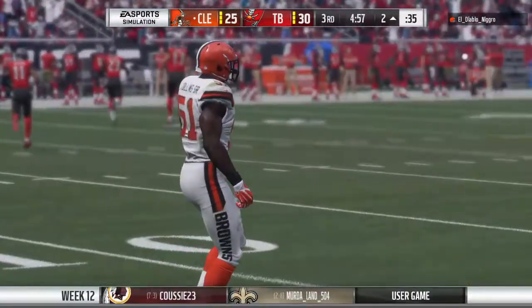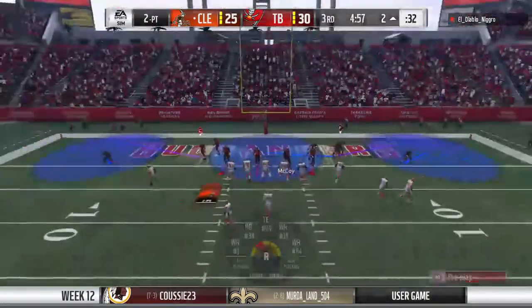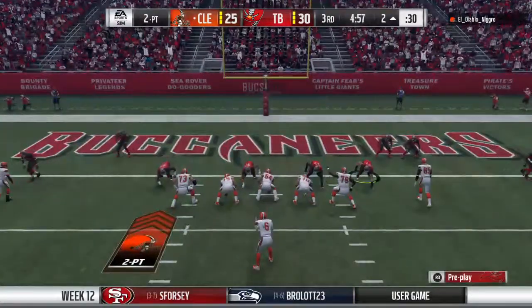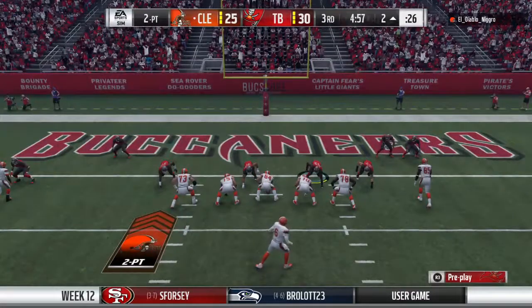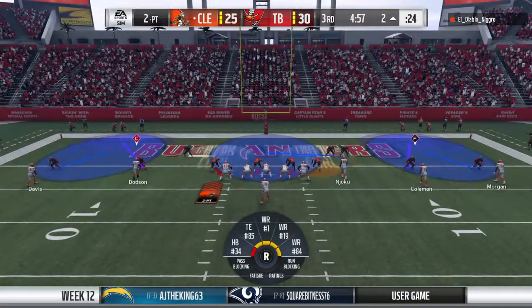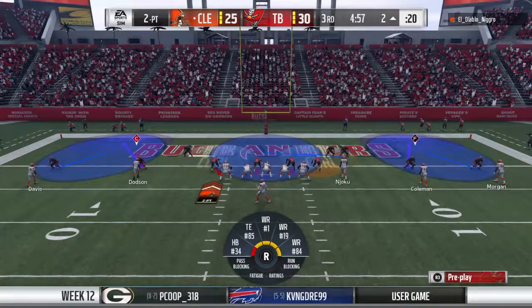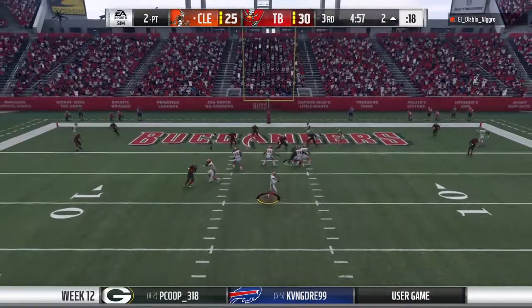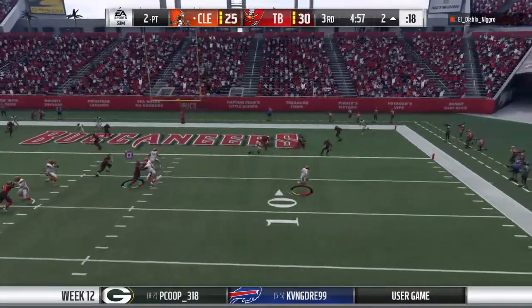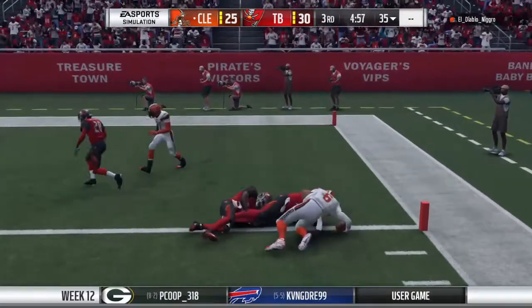No doubt about it. And you know, that's all they discussed. How can we get ourselves moving again? How can we get our team going? This definitely qualifies. And the D looking like they may blitz. Kessler flushed out right. Well, they had the big play on the fumble return.